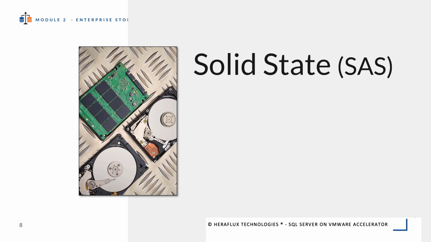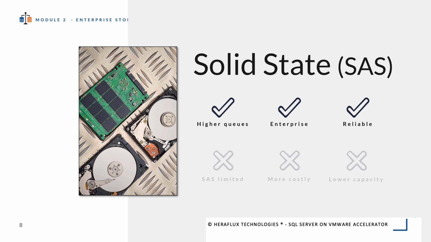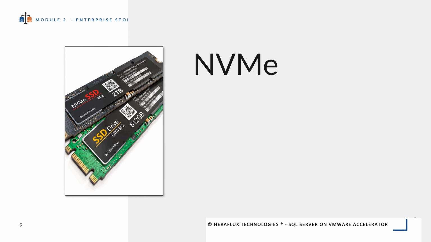Now take these solid-state disks and connect them to a more enterprise-grade connection interface, in this case called SAS, or Serial Attached SCSI. SCSI is a legacy interface for older servers, but it isn't really used anymore. Modern SAS connections are similar to SATA connections, but with a higher number of inbound I/O concurrent commands. They still have all the same performance and availability characteristics of SATA disks. Now, the bottleneck to performance on SATA or SAS flash disks was always the controllers and not the actual flash cells. The primary performance bottleneck was that the inbound I/O handling had a limited number of queues, as the architecture was inherited from spinning disks.